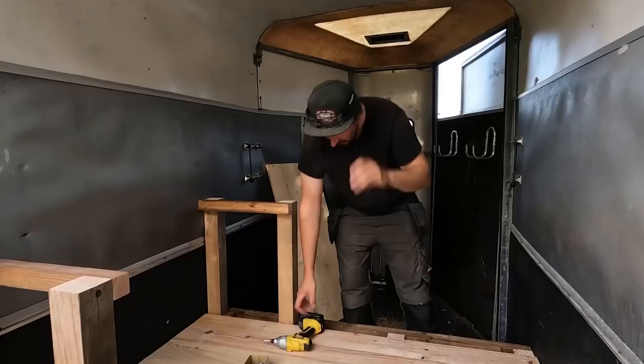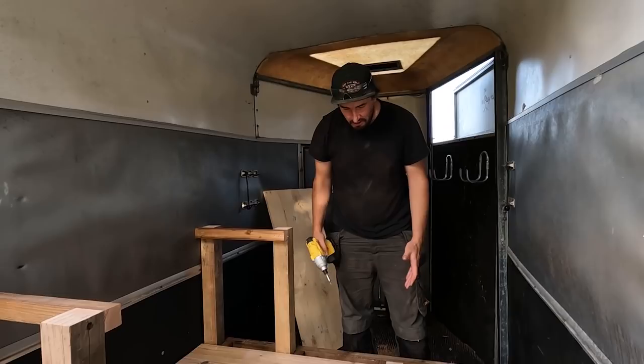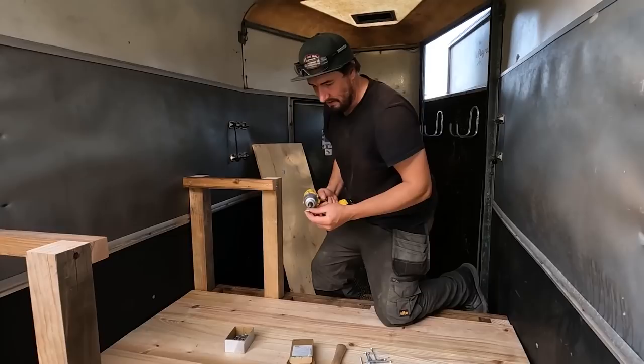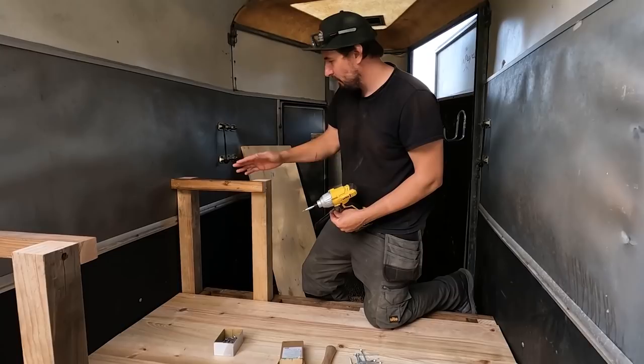I thought we were finished with the flooring, but turns out all the wonky boards that were left over, we're going to use for the platform for them to sleep on. It's a perfect no waste situation, because these otherwise probably would have just been burnt. Can't use them for anything else. They're so warped. I'm just going to pin these down, and then we need to do the top, their little platform, some steps up. Jobs are good, and we're getting there. It feels like I'm building a camper van again.